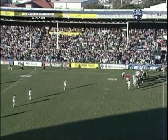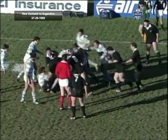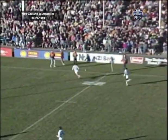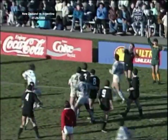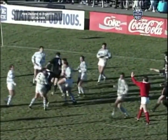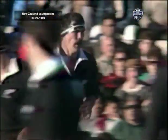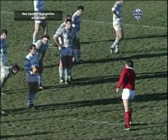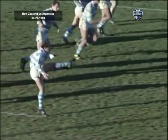Touch judge on the far side is Kerry Fitzgerald, who's well known to all these All Blacks. He's refereed a number of their matches over the years in Argentina, in fact in '85. Christian Mendy. That's him there with a t-shirt under his blue and white hoops. The quick throw in taken. Murray Pearce interfered with, or it's a free kick to the Pumas. Pearce was through over the advantage line at line-out time. Yep. Pearce, he took a very important ball on the All Blacks 25 too at that last line-out. It's a big ball.